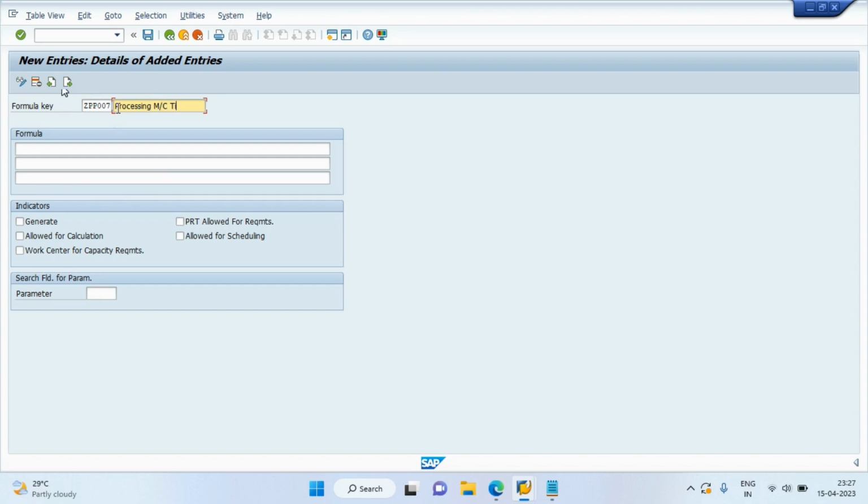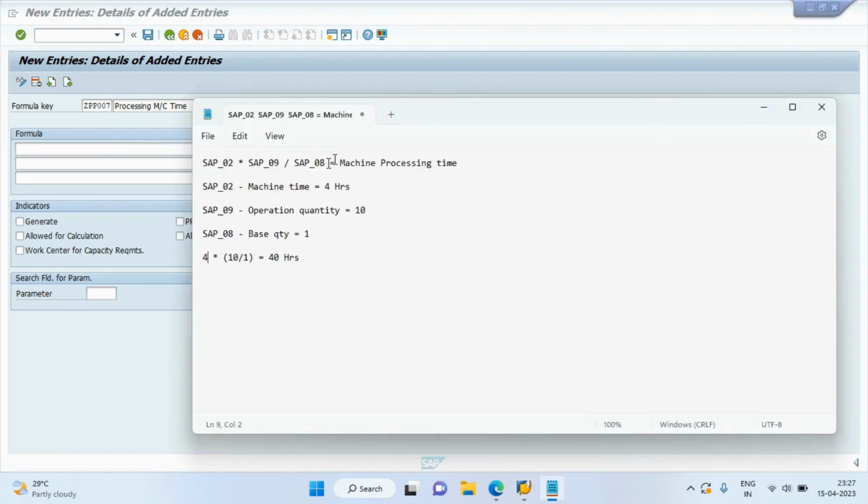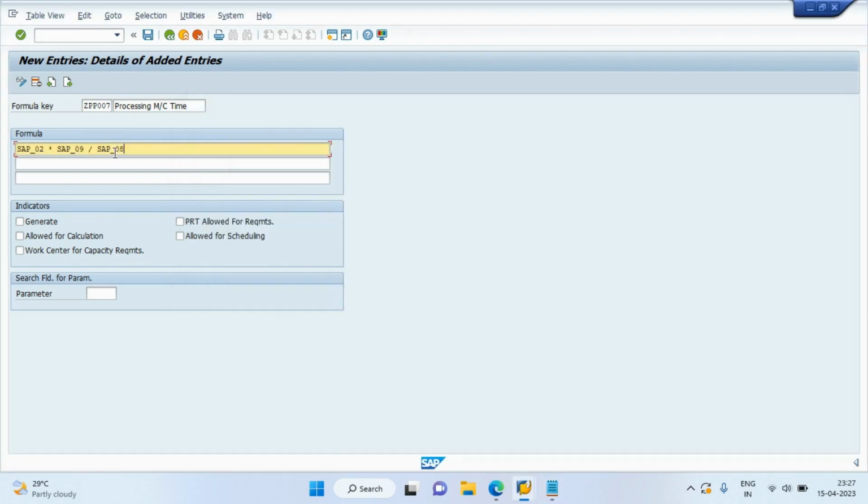I am going to use the formula here, so I am copying this. This formula consists of parameters. We already discussed the parameters in the standard value key video, and I will attach that video also. This is how I am going to generate the formula for processing machine time data.